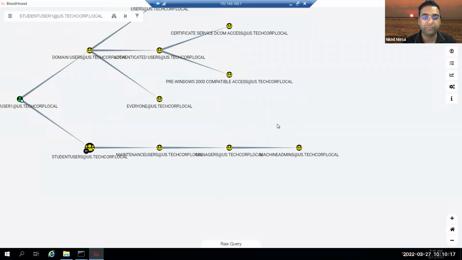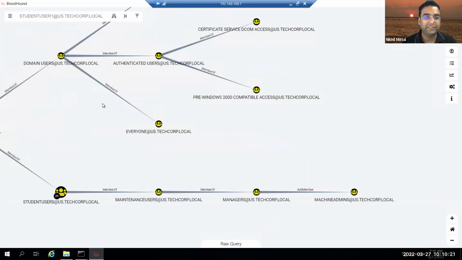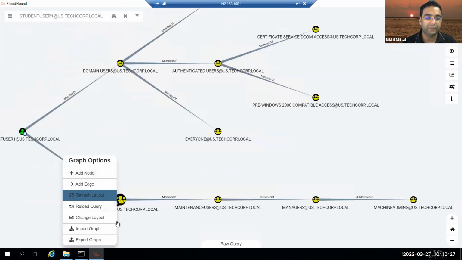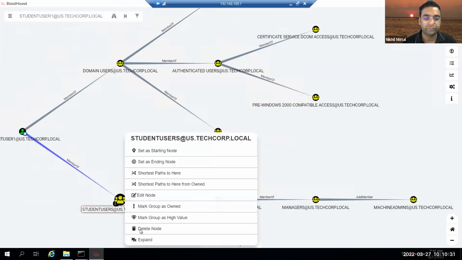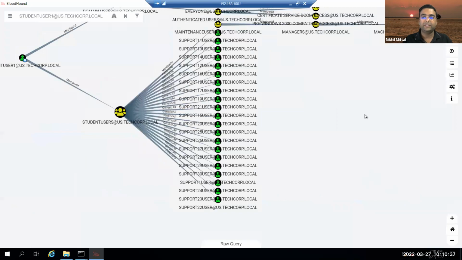It is much easier to visualize this now. This simply means that if student user 1 or any of the members of the student users group is compromised, that would mean access to the machine admins group.